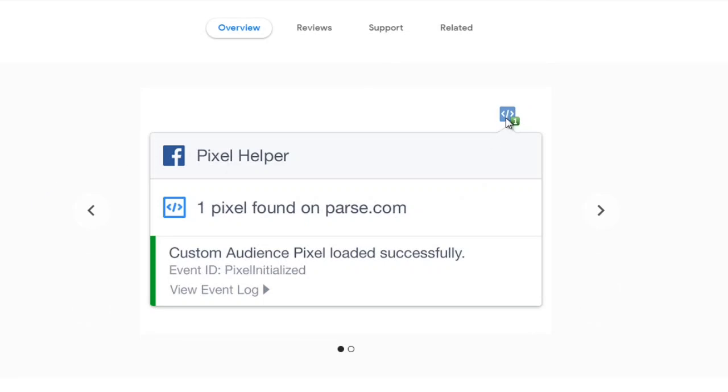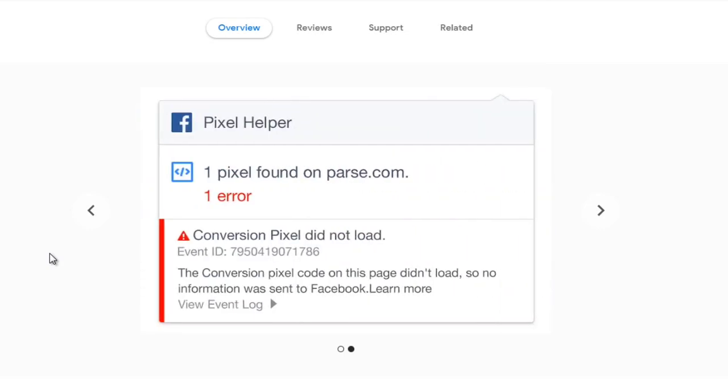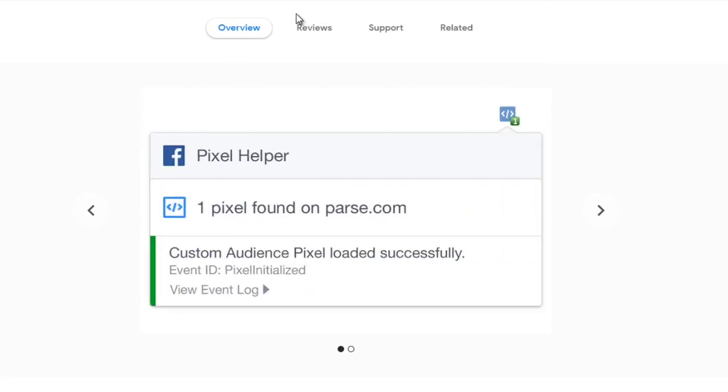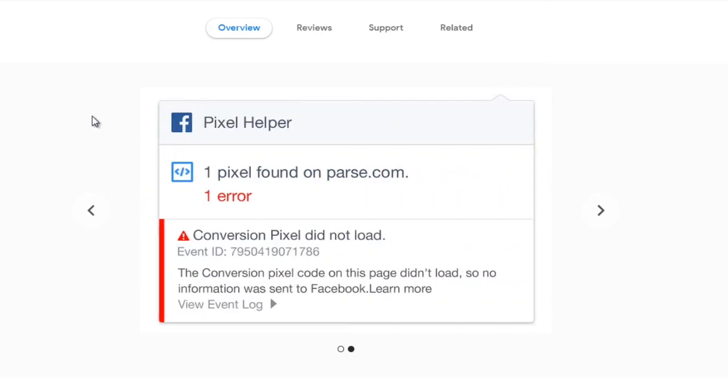And any web page that you visit in your funnel, if you click that, it should say that the pixel has been found. If it has not been found, you either need to reinstall it, following what we talked about earlier with the WordPress plugin and all that, or even just hiring somebody who knows how to do that. And it's really not that hard. But this is going to make your life a lot easier. So again, go to Google, type in Pixel Helper Chrome extension, and you'll get this right here. And that's really all you need.